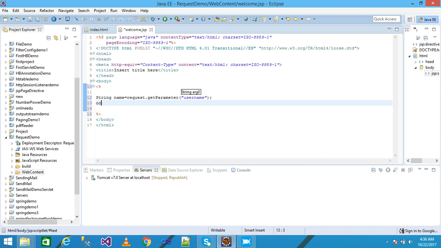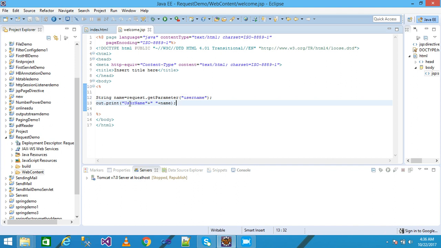And here I am using out.print, and I write username and then plus, I write the name. I want to provide a space, so I provide a double quote and terminate it with a semicolon and save it.